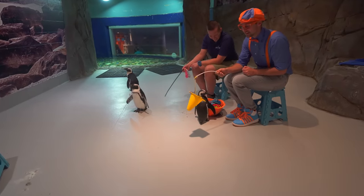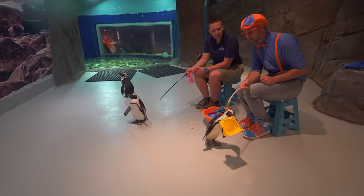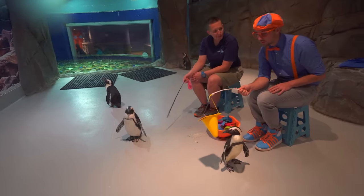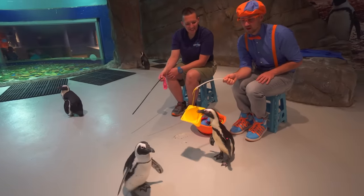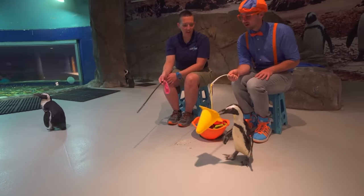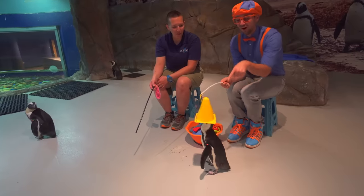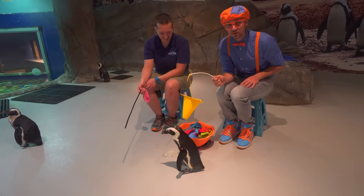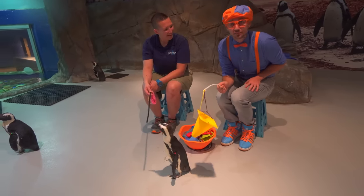Penguins are so silly. So where are these penguins from? These penguins are from South Africa. And we have 32 of them here at the aquarium. Wow, 32 penguins here. And these are from South Africa? Yes. Not Antarctica? Not Antarctica. They're actually one of several species of penguins that prefer the warm climate. Oh, okay. That's pretty cool. I guess you learn something every day.